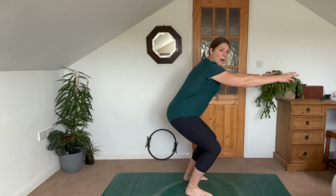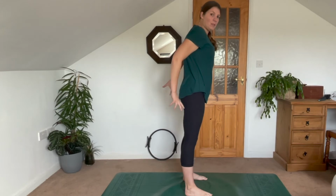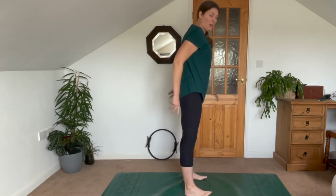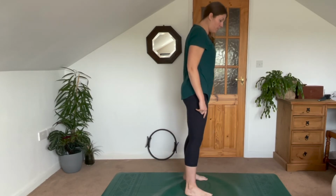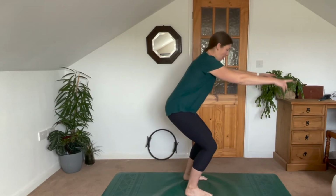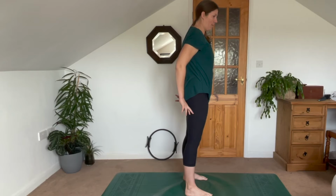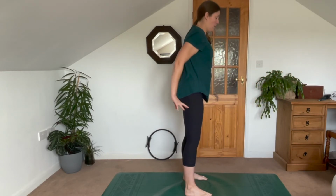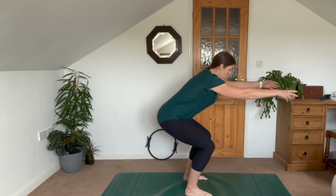Bring your awareness back to the feet again. Is the weight going down between your big toe, your little toe, and your heel on either foot? Or do you find you bring your weight onto your heels or onto your toes? Good. Lovely. Sitting that bottom back, hinging at the hips. We're going to go for four more here.